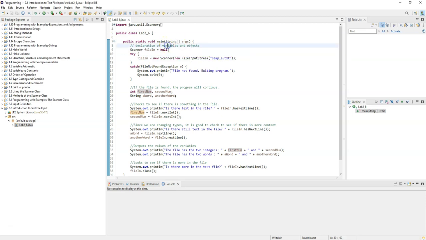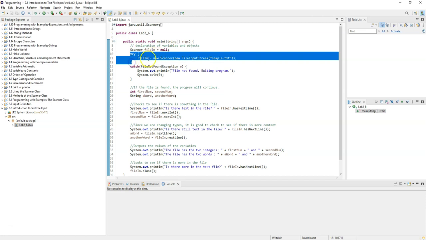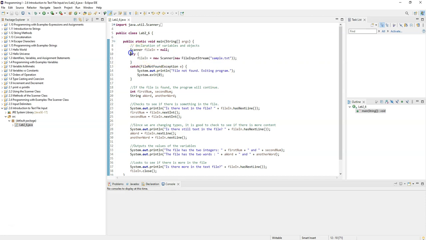Now, you could say, well, what if I just declare a variable, fileIn? You could do that, but you'll notice we get all these errors down here, because if I don't have that equals null in there, we get those errors. This try block, as it says, is where we set the value. And remember, it only executes this try block if it doesn't do the catch block. So we have to make sure that this fileIn is set to something. So we just set it to null.